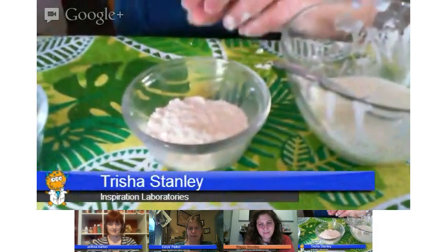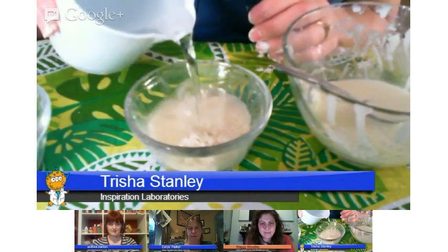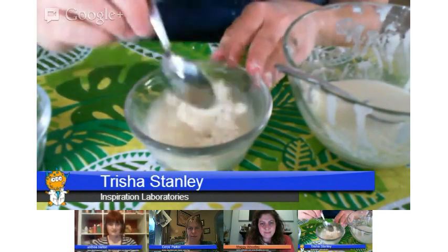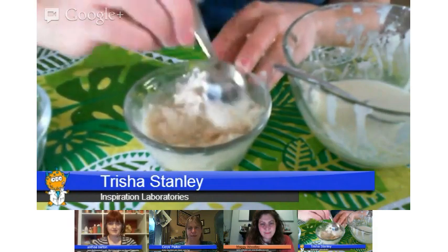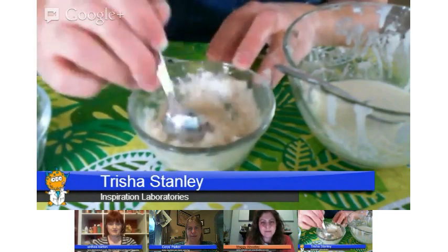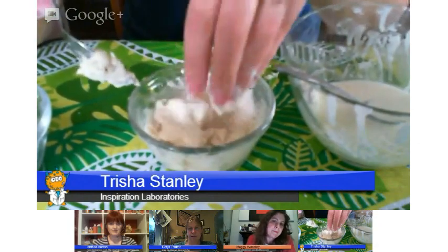In the middle, I have some flour here. Same thing you can do — flour, of course, is a good base for Play-Doh. So you'll end up getting some kind of Play-Doh consistency, depending on how much water you add. Just a fun one to mix up and compare — it's different. You get more of a Play-Doh feel. It doesn't act like a liquid when you let it go.